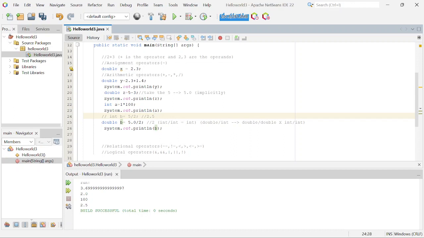So Java can only implicitly change upwards. It cannot change downwards, so it cannot change from double to integer. It can only change integer to double. And above double is string. So even if you try to print a double, and by the way, if I want to print something, I need to pass a string.